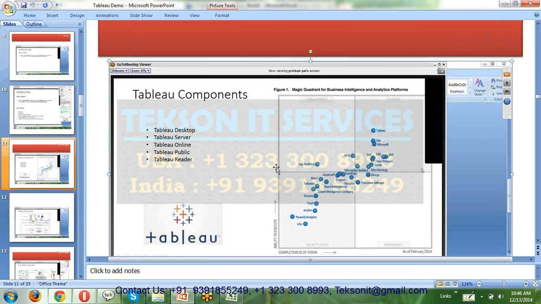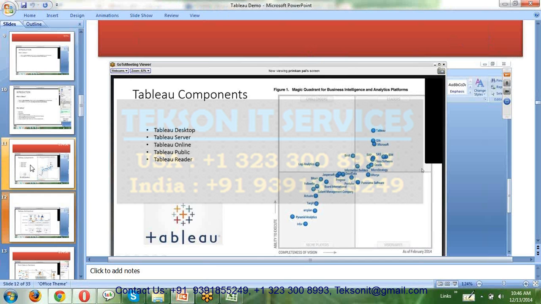If you install Tableau Reader, then for 2 or 3 days you can access that dashboard. So these are the components in Tableau. The main things in real time are desktop and server. For training purposes, Tableau Desktop, Server and Tableau Public.